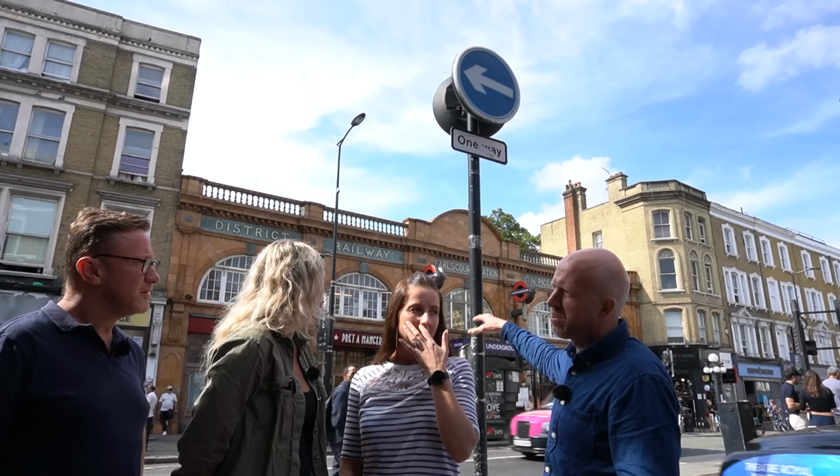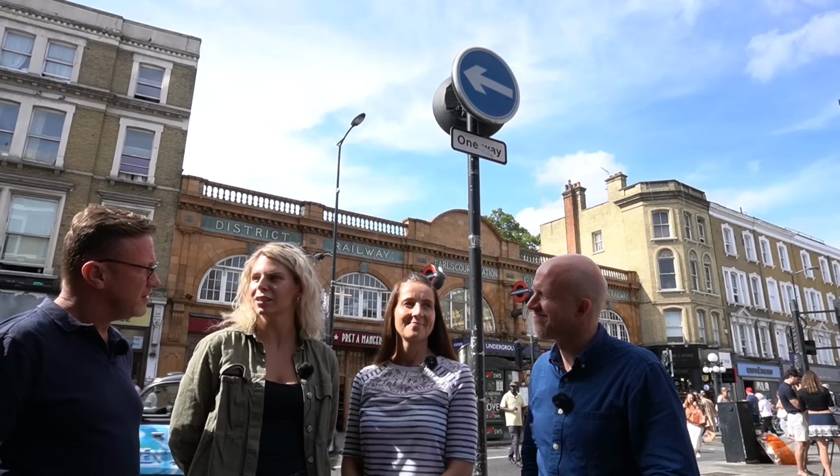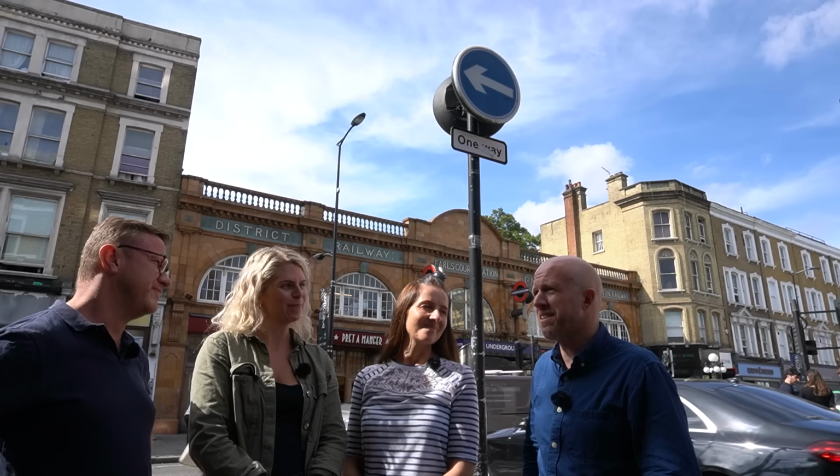Quite a humble beginning, wasn't it? Mostly because the local residents didn't want a station. This is kind of becoming a bit of a theme in South Kensington and Chelsea. They didn't want one, so they built a very small, very moderate one, so it wouldn't disturb the local residents too much. But that little station didn't last long, did it? Didn't. 1875, it burnt down. Or at least it was badly damaged by fire.